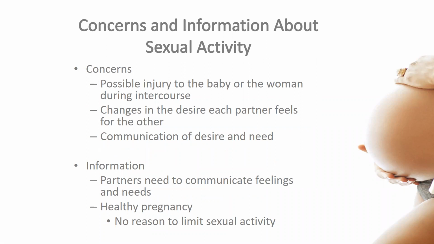Concerns about sexual activity are very common, and a lot of people don't feel comfortable bringing them up. But if you are put in that position or able to offer that information, these are the things you can tell them. With an uncomplicated pregnancy, there is usually no problem with sexual activity up until delivery or up until labor. Of course, if the membranes rupture, they should abstain after that because of the risk of infection.